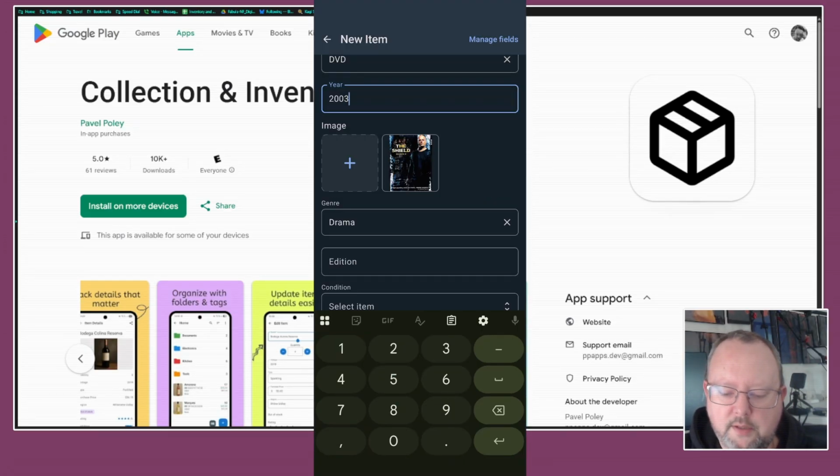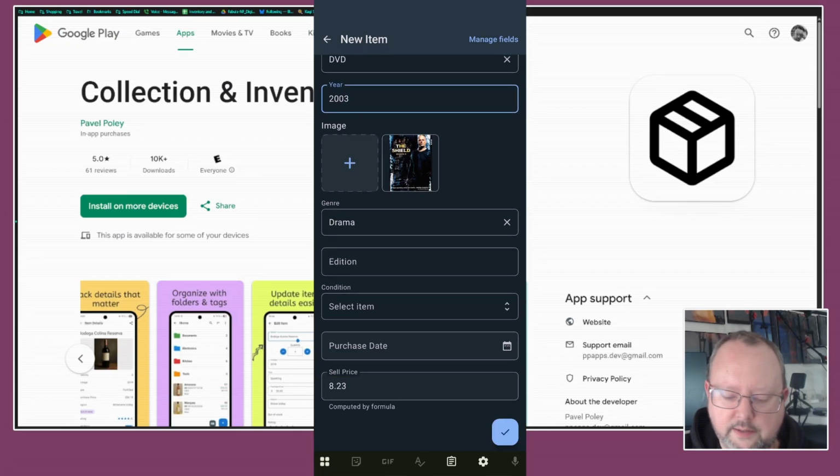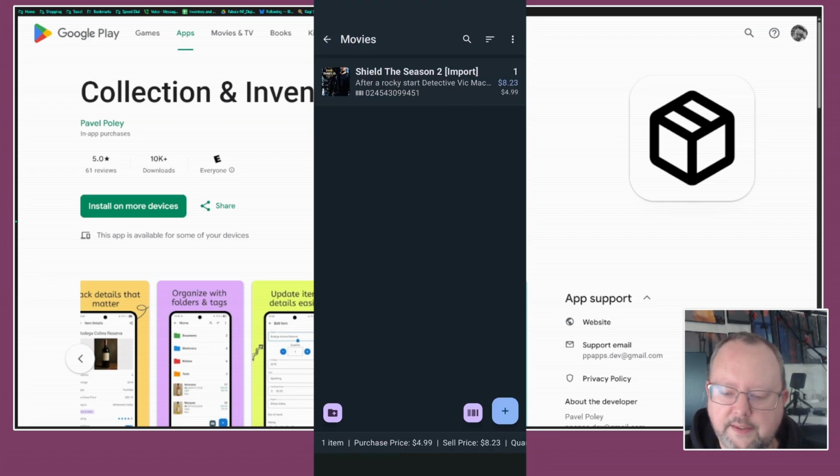Genre, drama. And condition is brand spanking new, baby. I'm going to go down there so you can see we've got the purchase price, and right above it the sell price, 823.